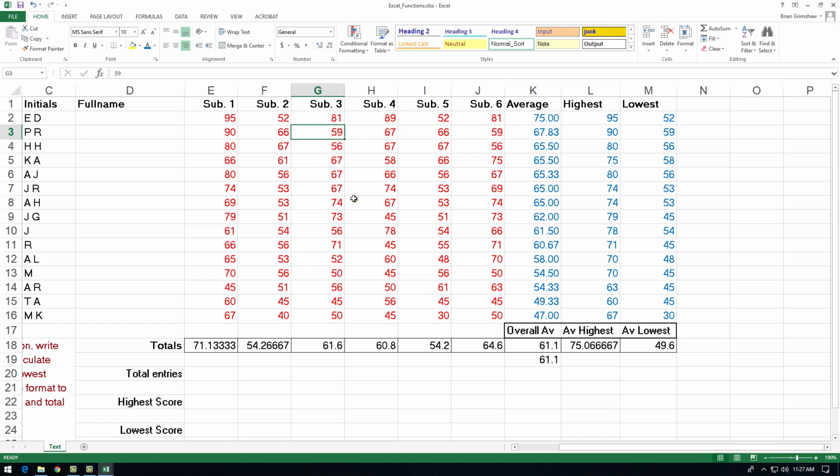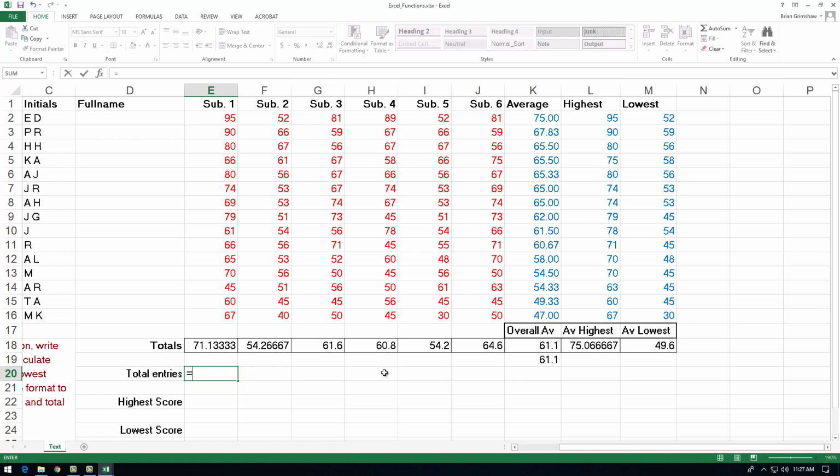If I was a math kind of person, I could do length times width. So I could do 6 times 15. That would give me an answer, wouldn't it? But since I'm a computer person, I'll make the computer count those up for me. Right here, E20. And the name of the function, which is the only thing you really need to know to write this, is just count. The name of the function literally is just count. Which means I just told you everything you need to know to write that equation and count up how many assignments were actually graded.